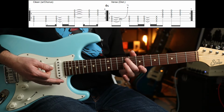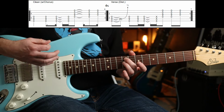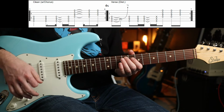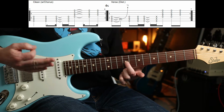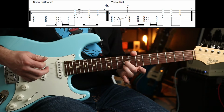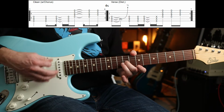All right, it's really straightforward. One finger is all you need, and you're going to play 0-9-0. So you're going to play down, down, up, take your finger off, and play an upstroke again before you move your second finger, or whichever you're using, to the ninth fret on the G. Play it twice and then take it off again.